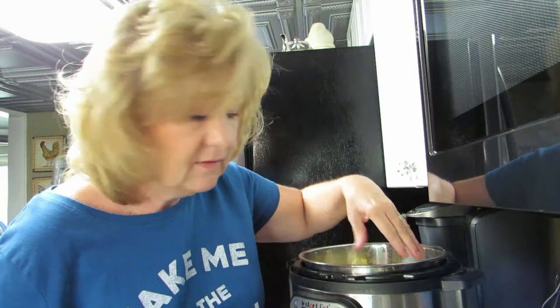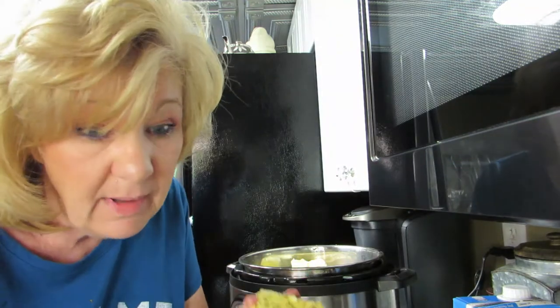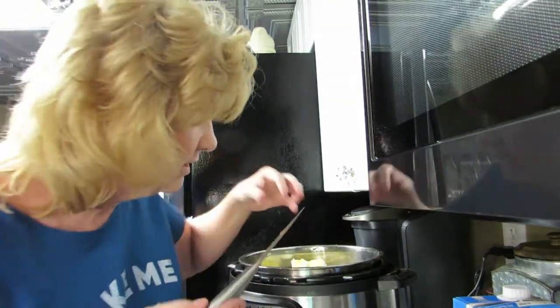If you have an instant pot, just start throwing stuff in there and see if it works. That was the keep warm button — don't push that button. The butter's coming back out again. Eventually we're gonna get this right. You have to bend it right away and I don't like that. Where's my chicken? Change of plans — it's a whole new recipe now.